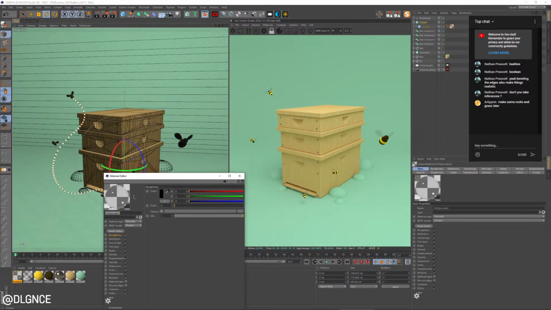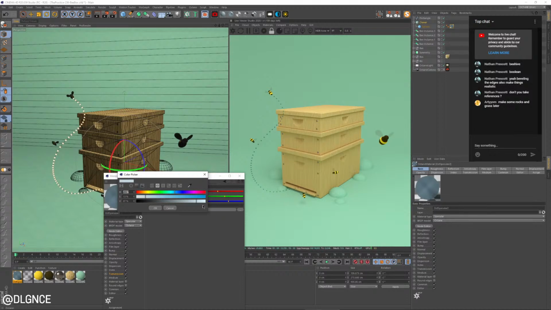Let's see. I don't want it to be too glassy though. So let's turn the index down. Let's turn the roughness up. Actually gets us pretty close to where we want to be. Add a little bit of color to the transmission, maybe a light blue. Maybe a lighter color is better. Well, you can't see that color.